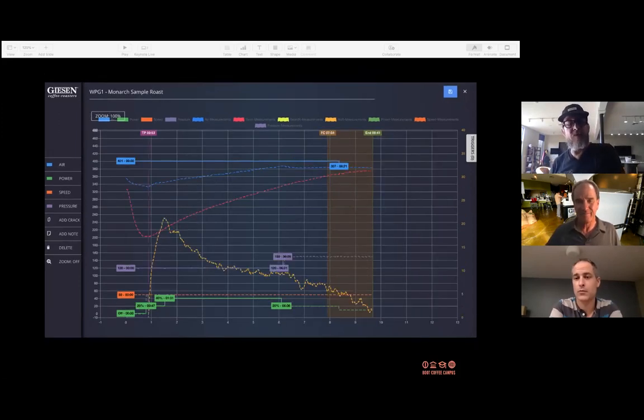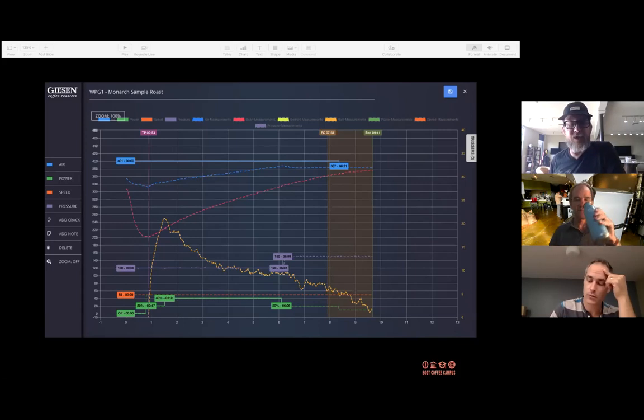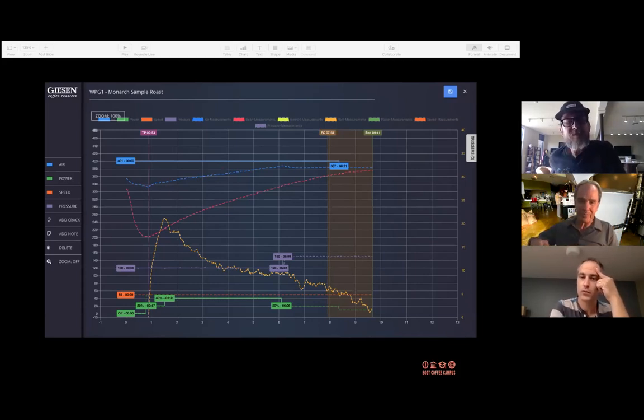Yeah, so you can see here, this coffee happens to be a coffee from a good friend and a client, Monarch Coffee. They're a producer in Hawaii that grows geishas and other novel varieties for that island. And the coffee is really hot. It's hard to bring color into. It takes a very delicate approach to avoid scorching and tipping.